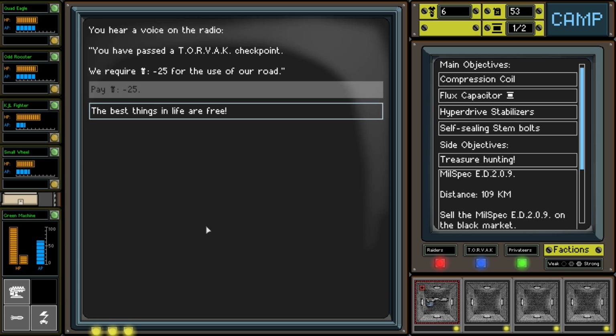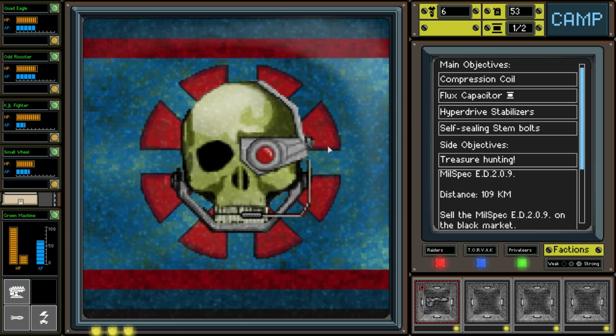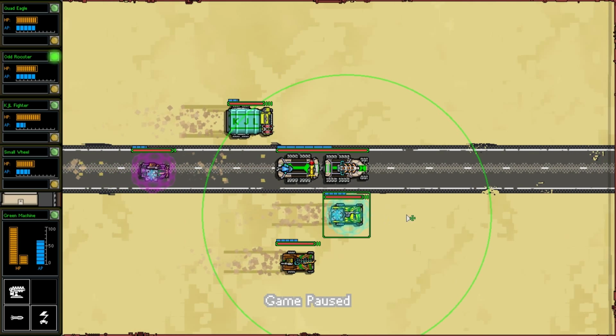You hear a voice on the radio. You passed a TORVAK checkpoint. We require 25 bolts for the use of our road. The best things in life are free. Prepare for annihilation. Standing by.